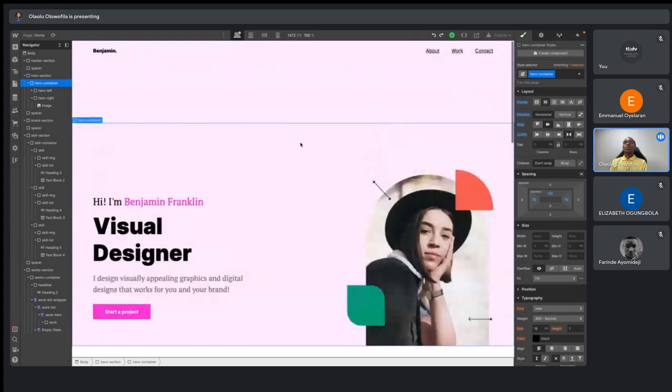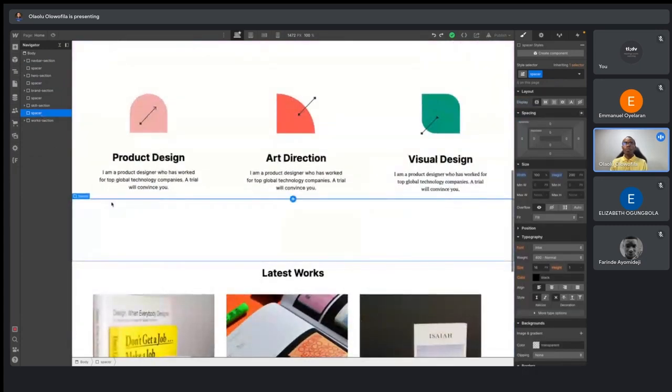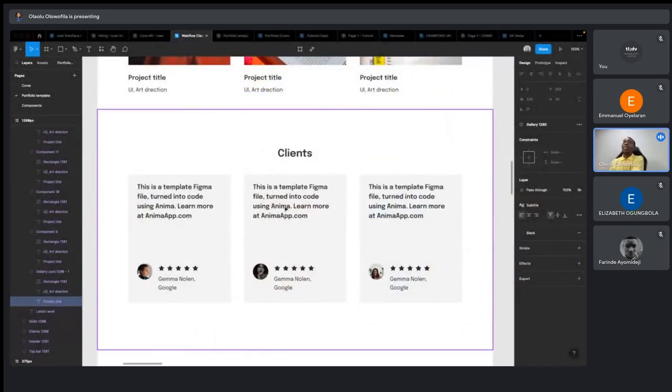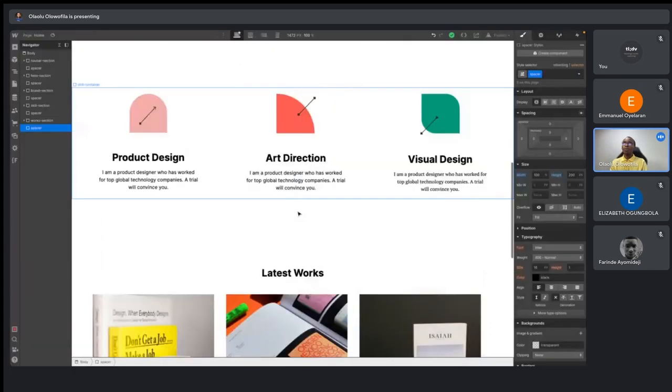Now that we have achieved how to create a CMS, one of the other things that we're going to do tonight is to play around with some interactions in Webflow. This is basically one of the last tricks that we have not really looked at. Let me copy this and paste. We are going to be creating a section for testimonials, but I'm not going to be following this particular design. I'm going to be using a separate design entirely. It's still going to be testimonials, but not following this structure, so that I can demonstrate how to do some interactions in Webflow.